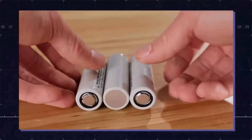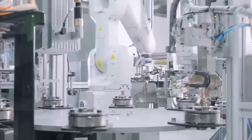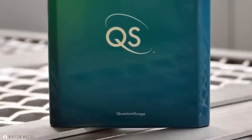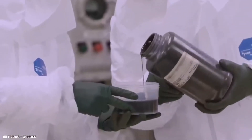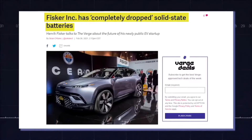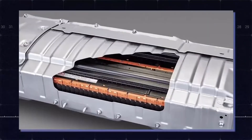Enter the solid-state battery. Toyota is not the only company working on solid-state batteries. For example, Samsung — the same Samsung that makes the popular Galaxy line of phones — is involved in solid-state batteries. QuantumScape is also into solid-state batteries and has raised more than $1 billion in funding, supported by more than 17 investors. BrightVolt is another company deeply involved in solid-state battery development. Fisker made a lot of noise about solid-state batteries but gave up the project. However, none of these companies have come close to Toyota's speed or recorded as many breakthroughs.